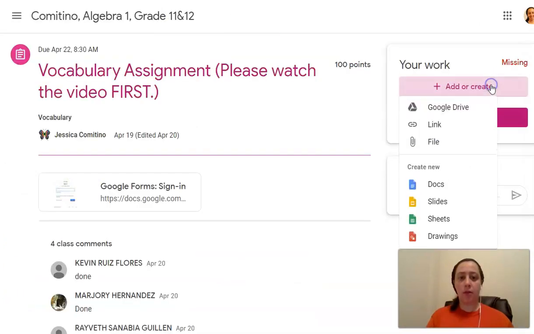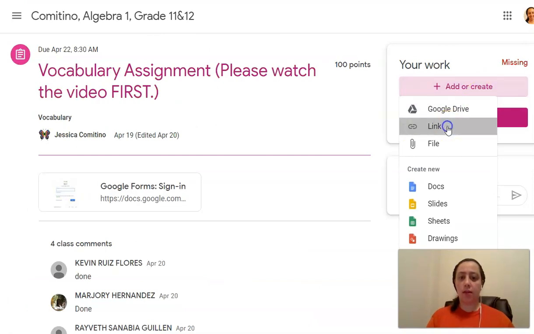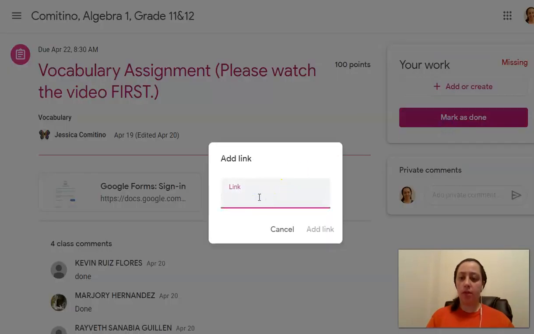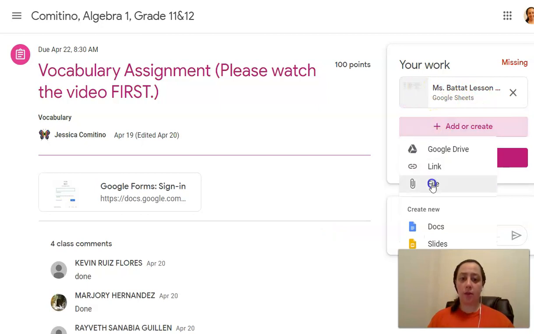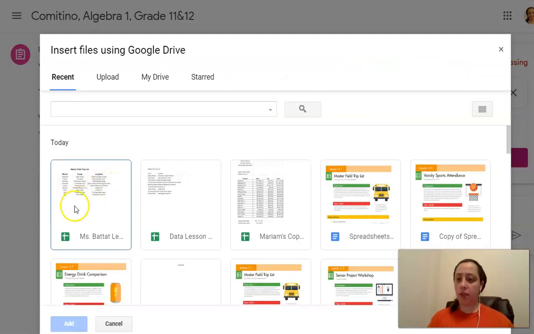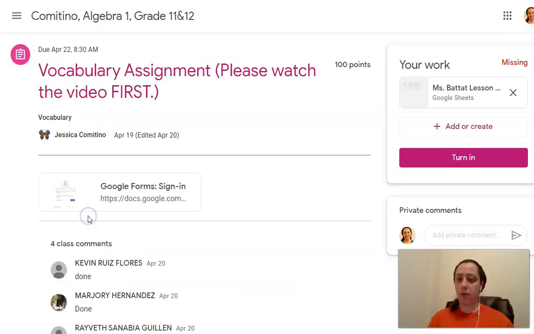You can add or create, and you can choose link and paste Ctrl-V the link, and you'll see it there. Or you can press add and create from your Google Drive, and usually it's the first one that pops up, or you can search it by name. So I'm going to attach that one, and it's there.